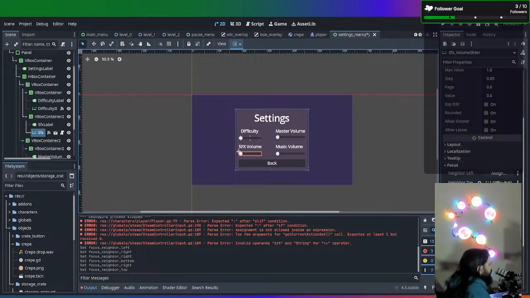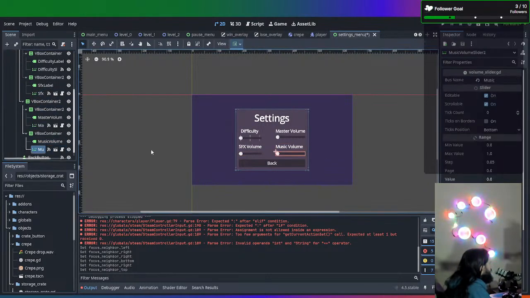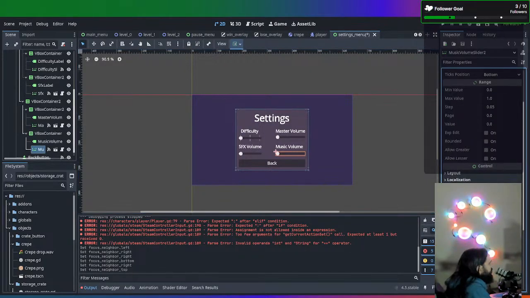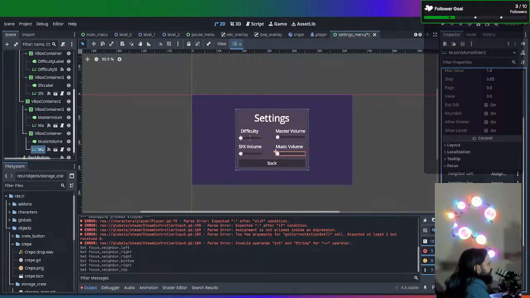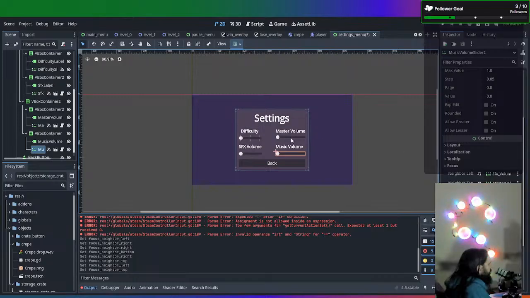And then we need the music volume. Focus. All right. Neighbor left is going to be SFX volume slider. Neighbor top is going to be master volume slider.